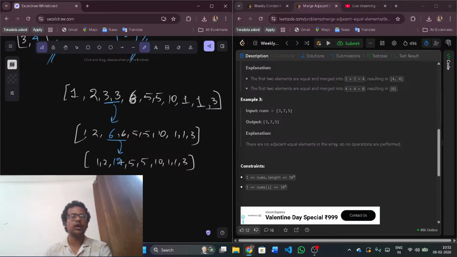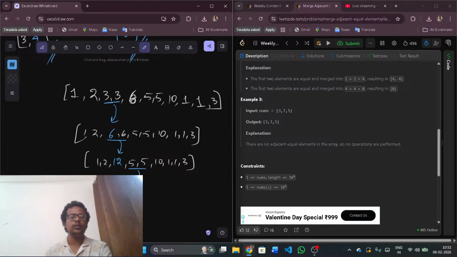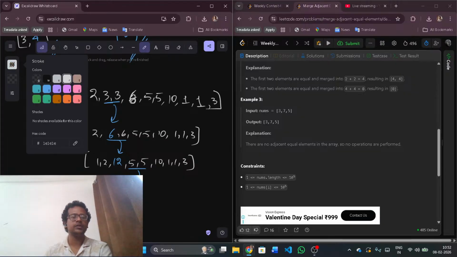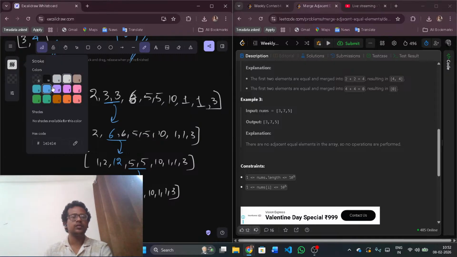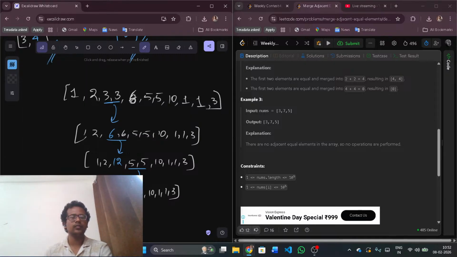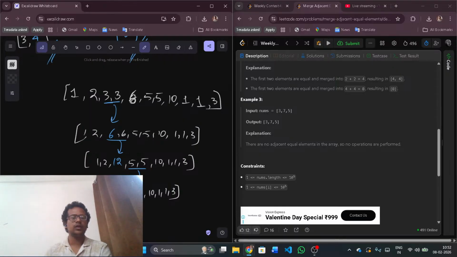Now 5, 5, we just change it to 10, and the remaining elements are 1, 2, 12, 10, and then 10, 1, 1, and then 3. Sorry, it is 1, 2, 12.